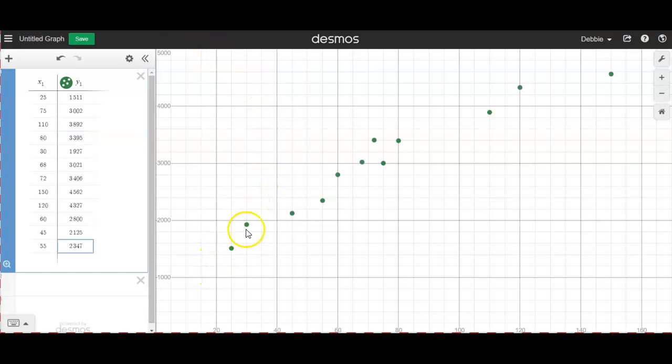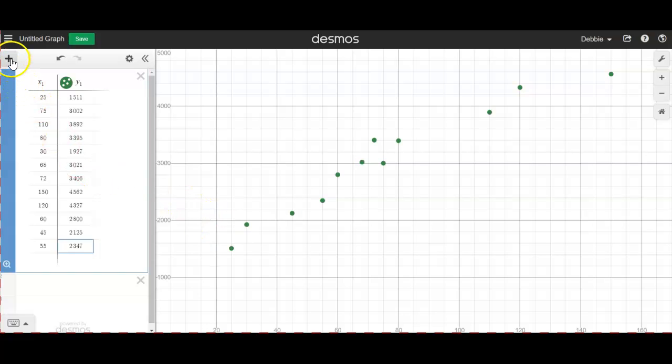So now I want you to note that we have all of our dots plotted. Remember, we were trying to do this by hand on Monday and Tuesday. So now this is where the magic's going to happen. This is where the calculator is going to run the line.